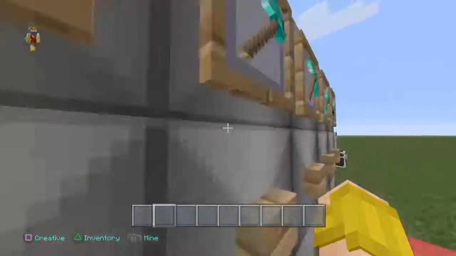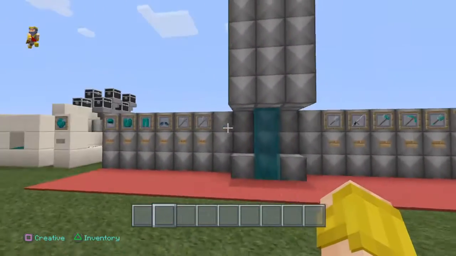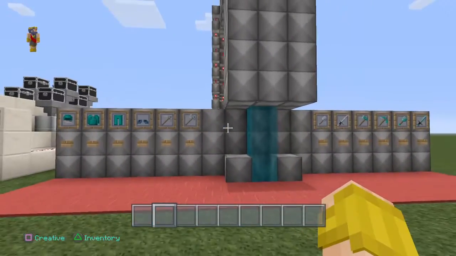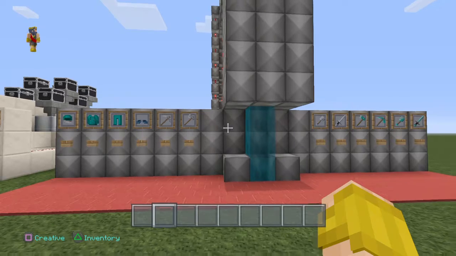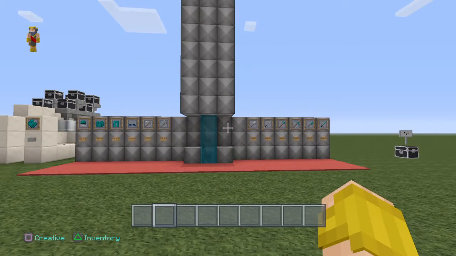Now you can extend this infinitely. I built this just for the purpose of this. I got 10 different items that you can get with this system that I have set up. So 10 different items. Like I said, you can extend it infinitely on either side. It all comes down to how much work you're willing to put into it and how much you really need or feel that you need on your server.